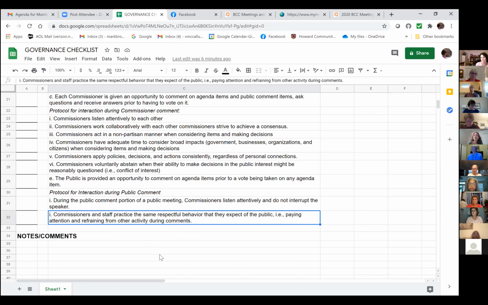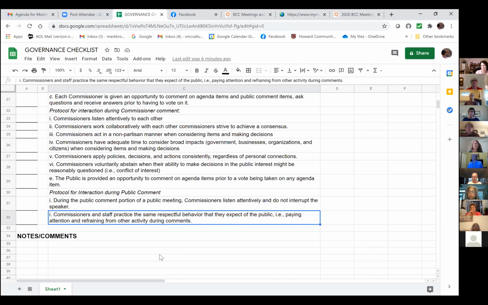So that's it. As we all use this form, as we all observe the meetings, hopefully everybody will say, this is working, this isn't working, we need something in here about this, that doesn't really make sense. This is a document in process. It's for our ease, it's to help us. So if it's not right or we need to make changes, you can certainly make changes to your own version. If it's something you think everybody would benefit from, then share your thoughts back, and we'll update it for everybody.